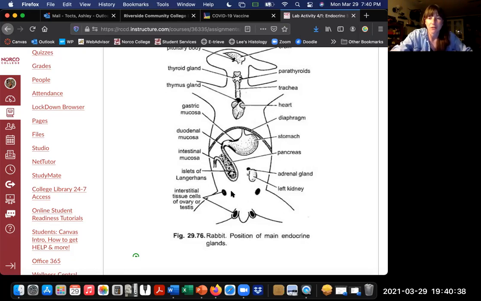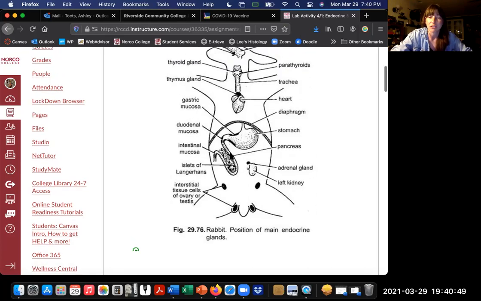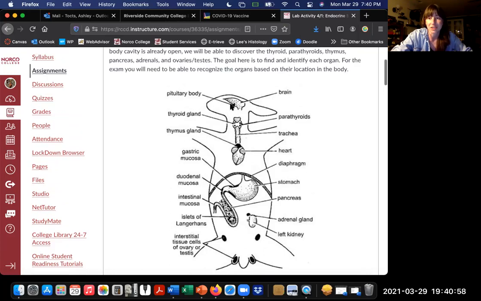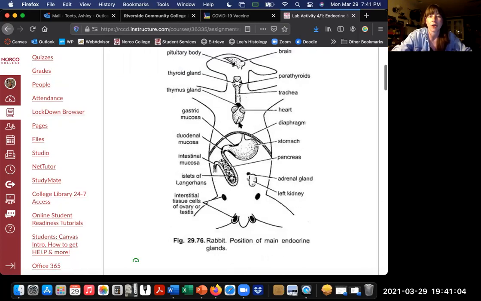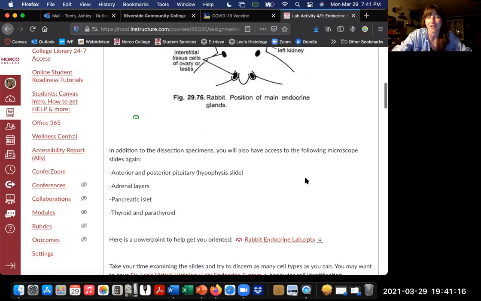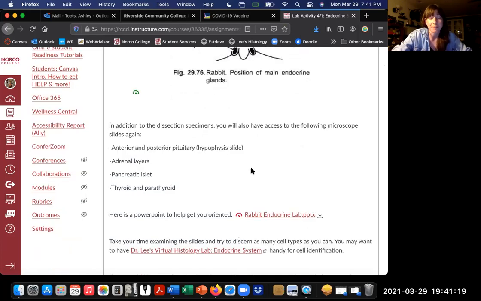And if you have a female rabbit, you're going to be looking for ovaries, and in a male rabbit, testes, of course, right? So that is going to be all of your endocrine glands you're going to be looking for in your rabbit. You really need to be able to identify these by their location. That's really what's important here. Okay, these main ones. The pituitary, yes, you need to know where that is too, even though we're not looking at it in the dissection, but the thyroid, parathyroid, pancreas, adrenals, and ovaries or testes. Those are all, I should say, and or testes, because it is possible to have both, but the odds are you won't be getting one of those, sorry.